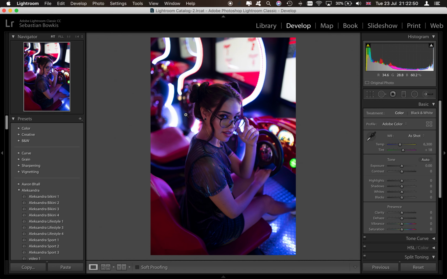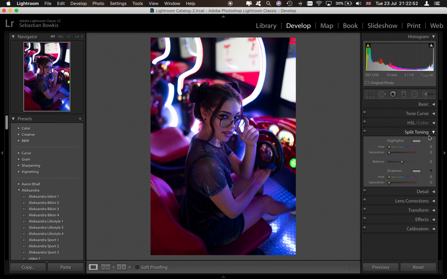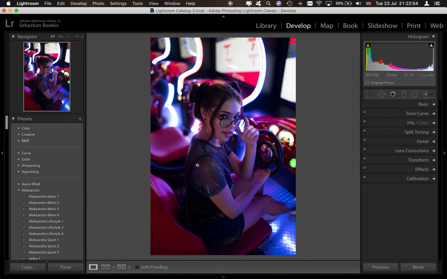First of all, I'm going to walk you through what we're going to be doing, and then you can wait to the end to see some of the secrets and hidden tips that I'm going to give you on how he gets his really soft, cool colours. First things first, we're going to be working through the basics panel, and then we're going to go into the HSL sliders and get those colours. We'll probably come back to the tone curve right at the end just because it's quite important. So if you want to see that, stick around until the end.